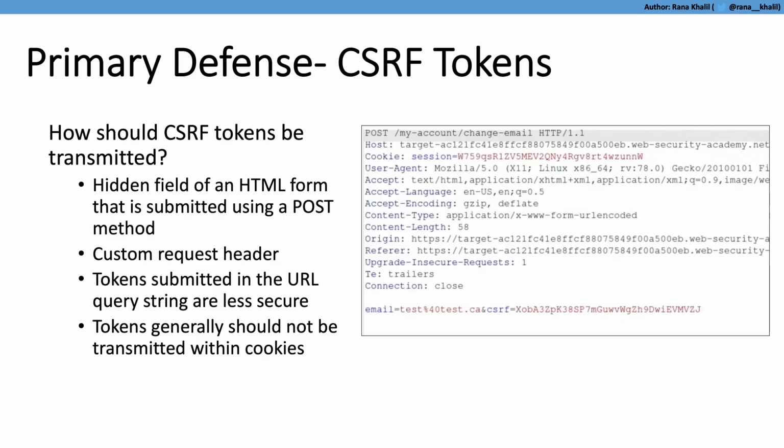However, this becomes a less secure way of defending against CSRF when you have another vulnerability in the application, such as an HTTP header injection. So if you have an HTTP header injection in the application, you could inject a cookie into the user's browser and then add the same value of that cookie as a CSRF parameter. And this way, when the application looks at the request, it'll see a cookie, it'll see a CSRF token, and they're both the same value, and it'll accept the request.